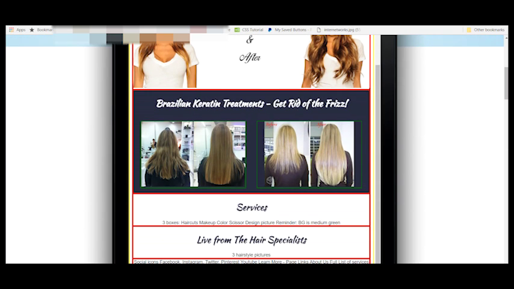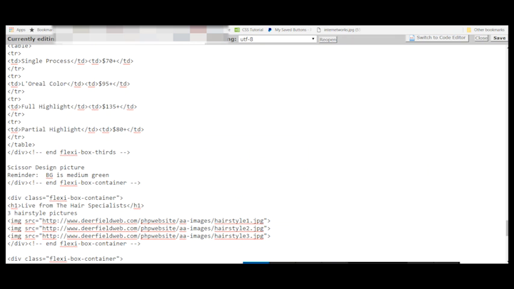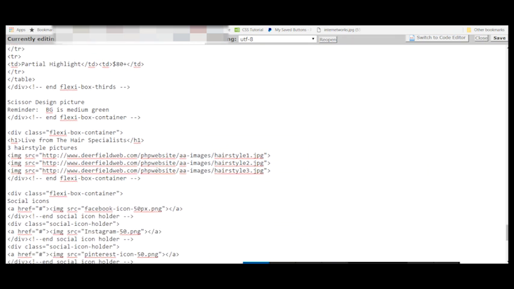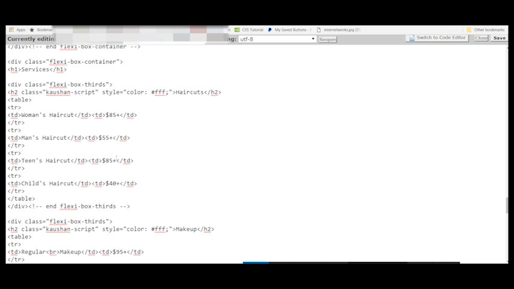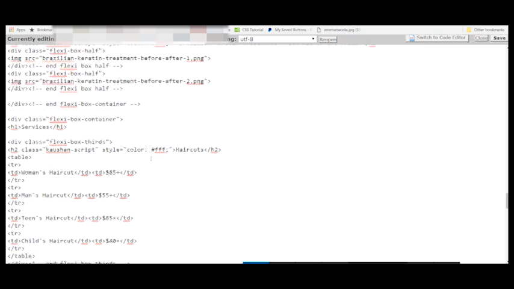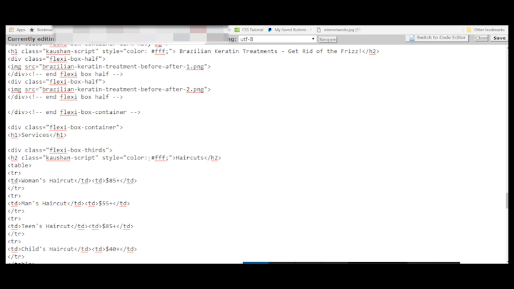All right. And now we'll do services. Okay, and there's going to be a little table here. So the next thing we have to do is the services. Now let's see, where are we here? All right, now this is set up in a table. So rather than bore you with typing all of the table, I copied and pasted it.